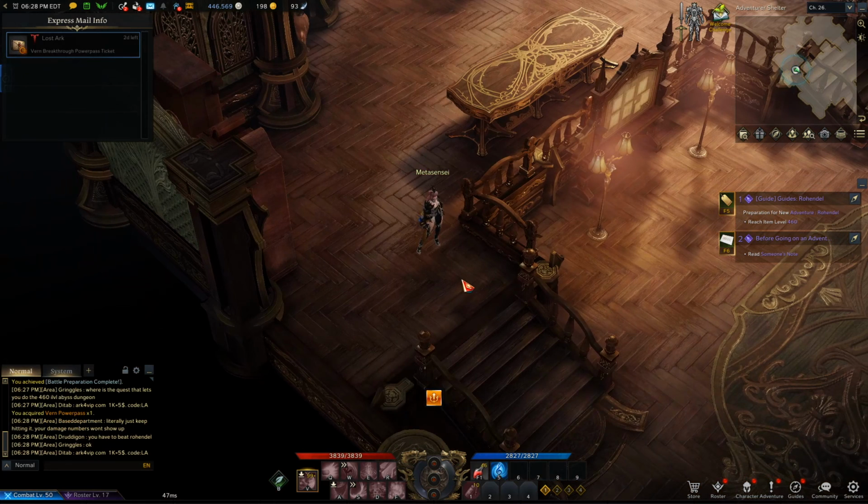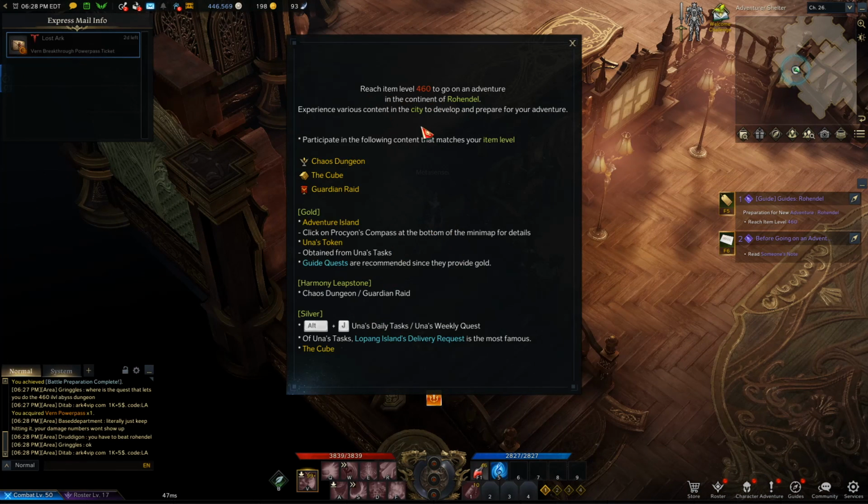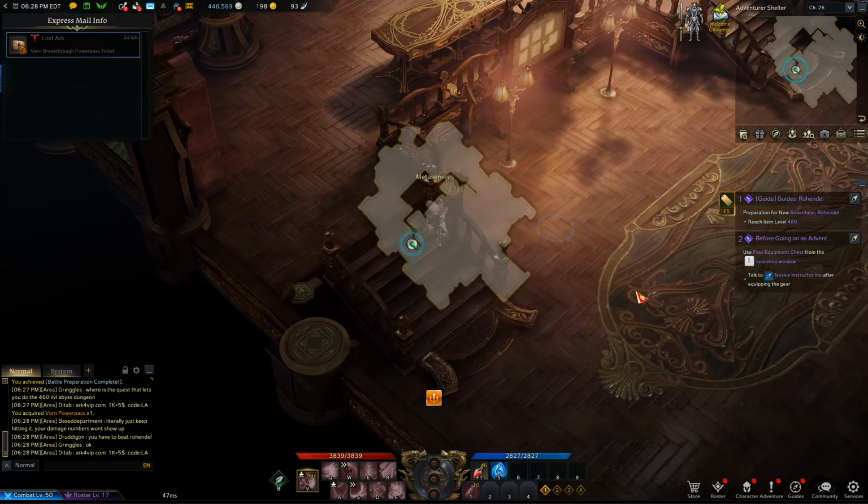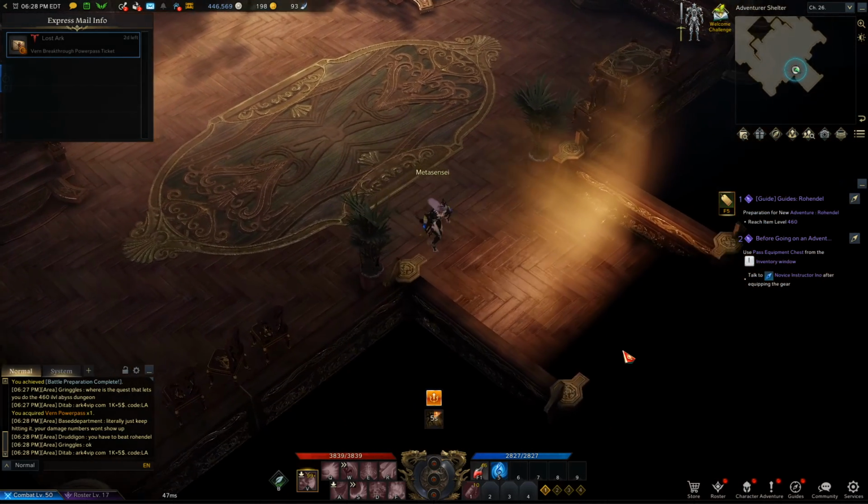But that is pretty much it. That is how you get the first one. That's how you get the second one. And then once you do that, you're free to go. You're given a set of decent gear. Your character spawns back in the main city of Vern.